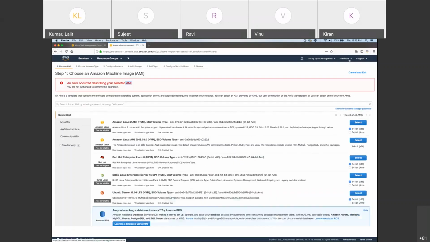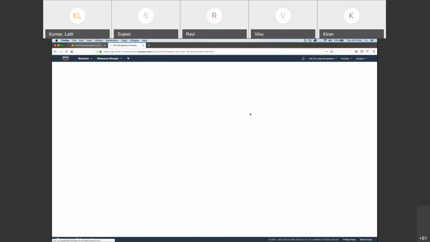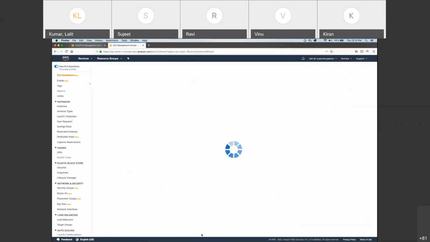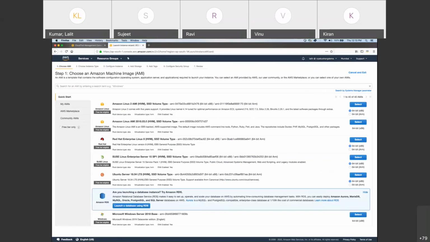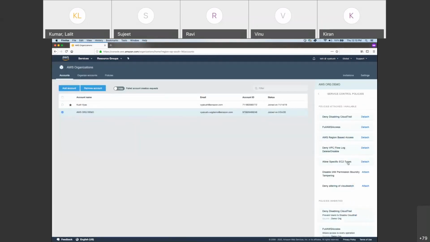And even in Mumbai, I can only spin up resources which are allowed in my service control policy. For example, my service control policy says you cannot spin up any instance apart from T2 micro. Let's say I'm just taking one; there could be other policies. For example, this is the policy we have. In this policy, I have only defined T2 micro. In a realistic environment, I might say that R5 series, M5 series, and particular types are allowed only for a particular AMI ID.